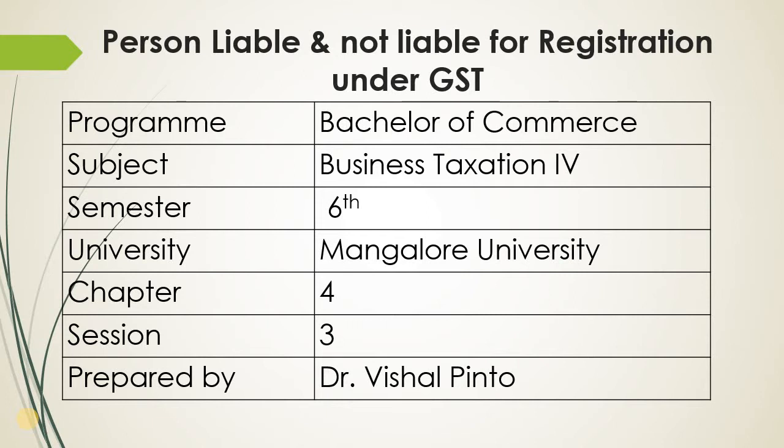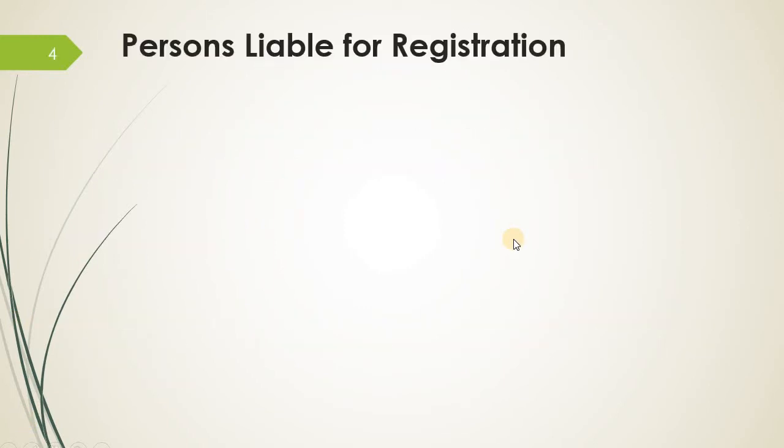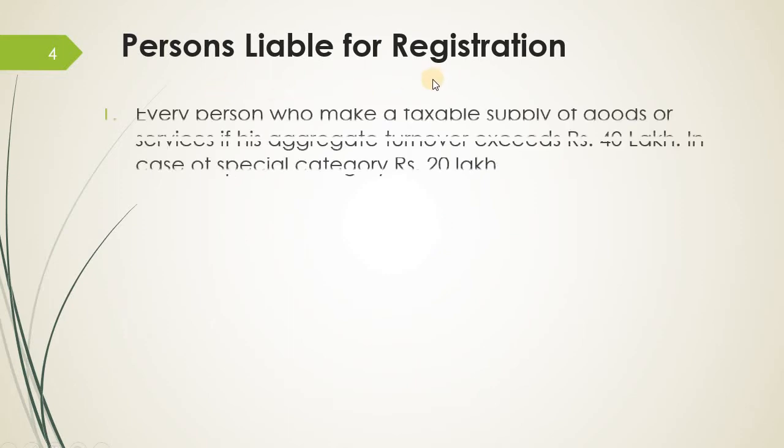University BCom. So in this session we are going to discuss who are the persons liable and not liable for registration under GST. My session will include persons liable for registration and persons not liable for registration. Now let us discuss who are the persons who are liable for registration. The first one is based on the threshold limit.